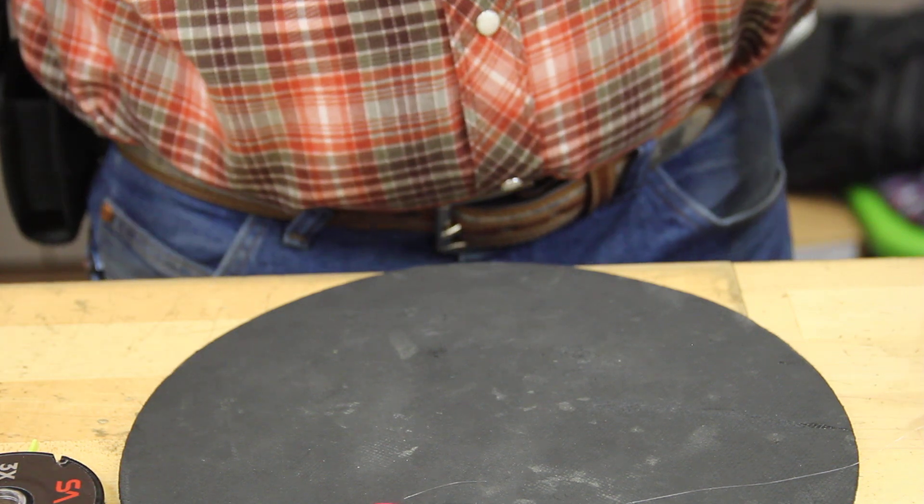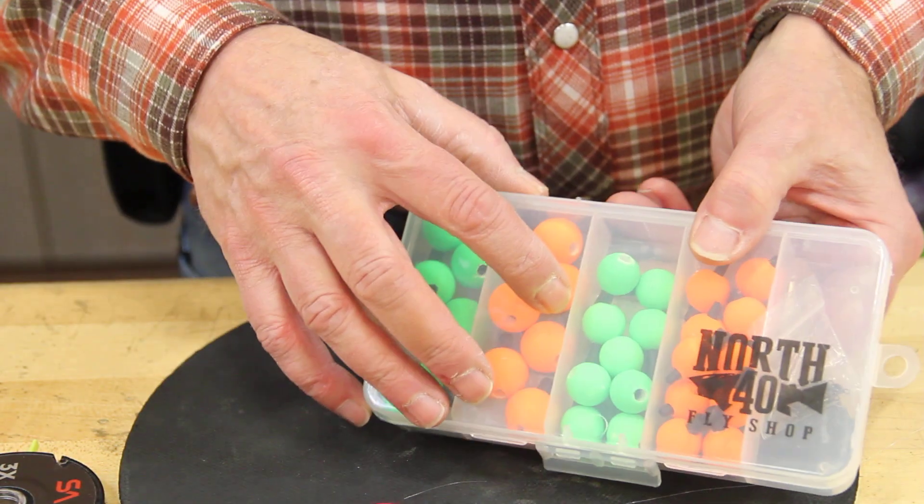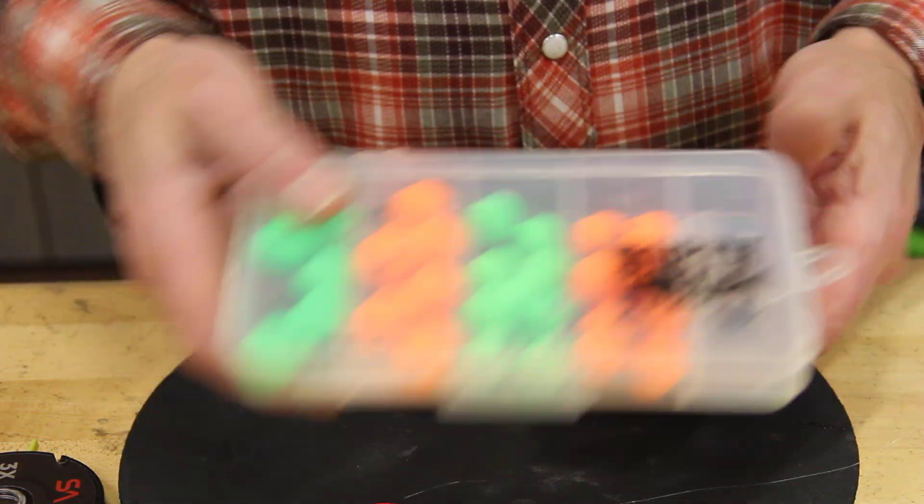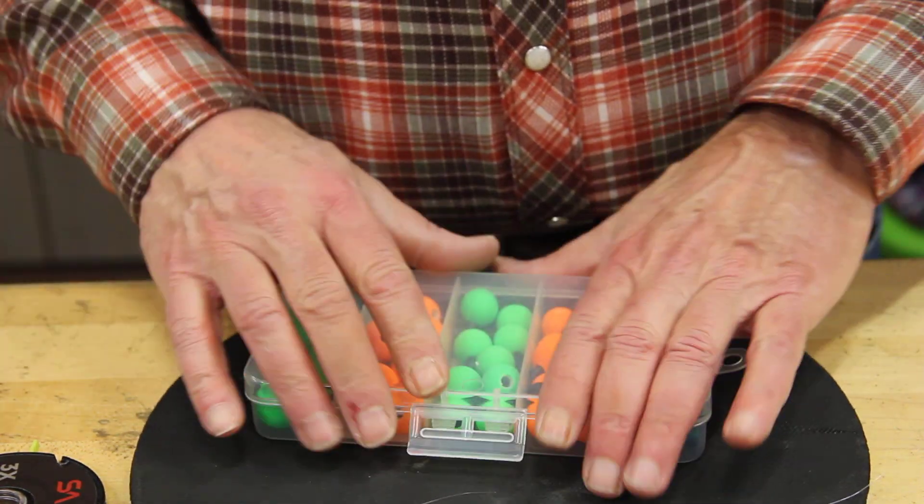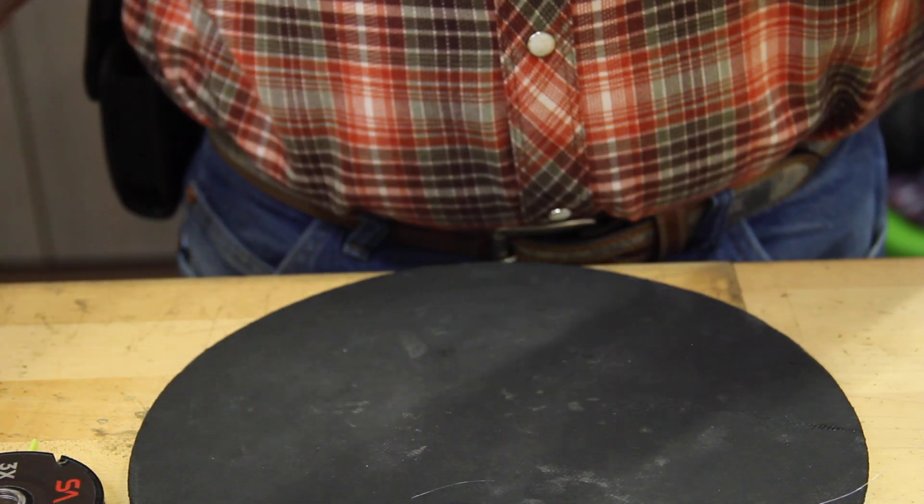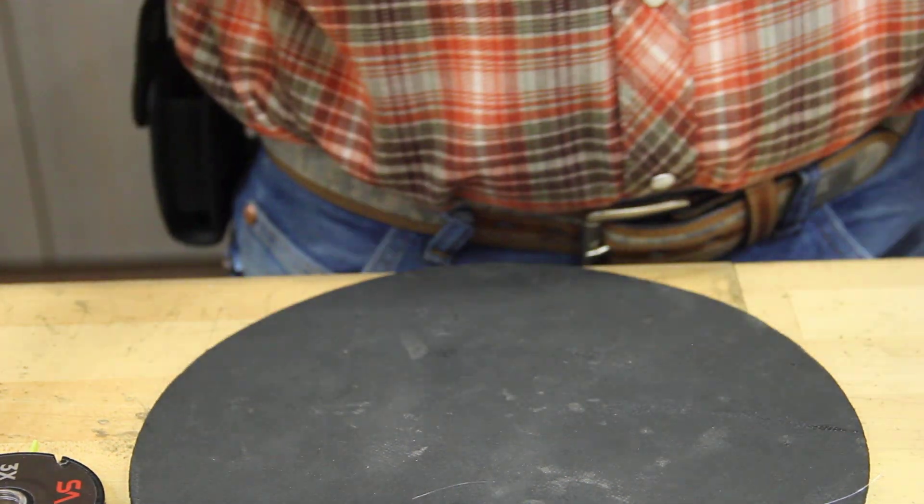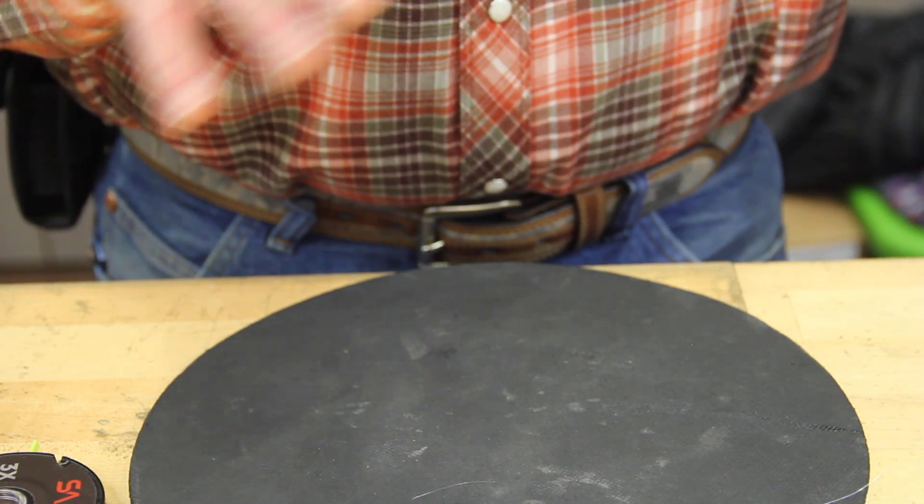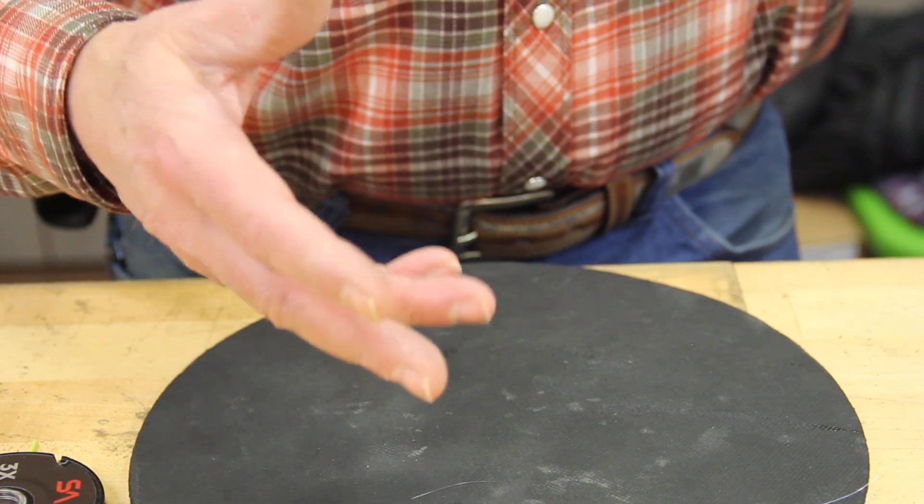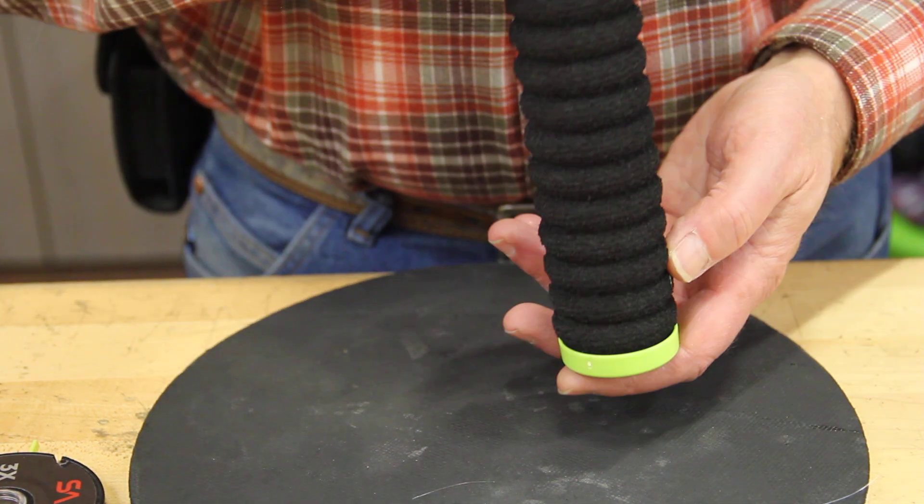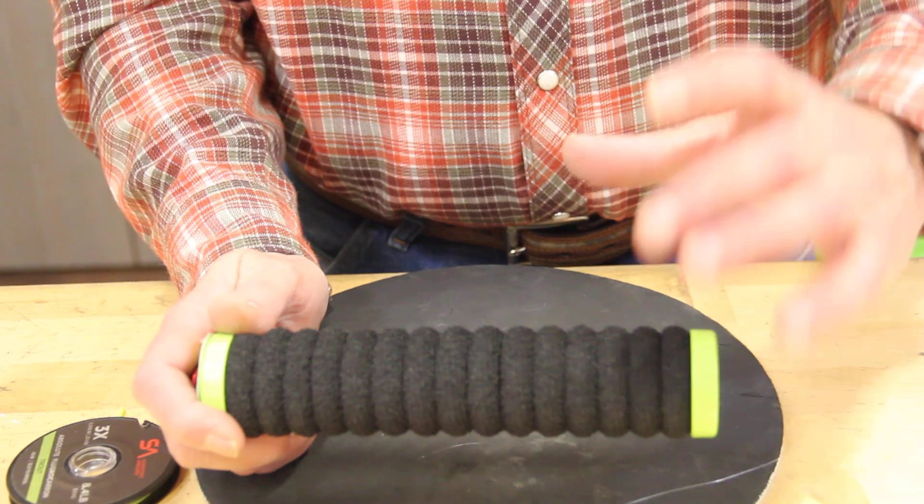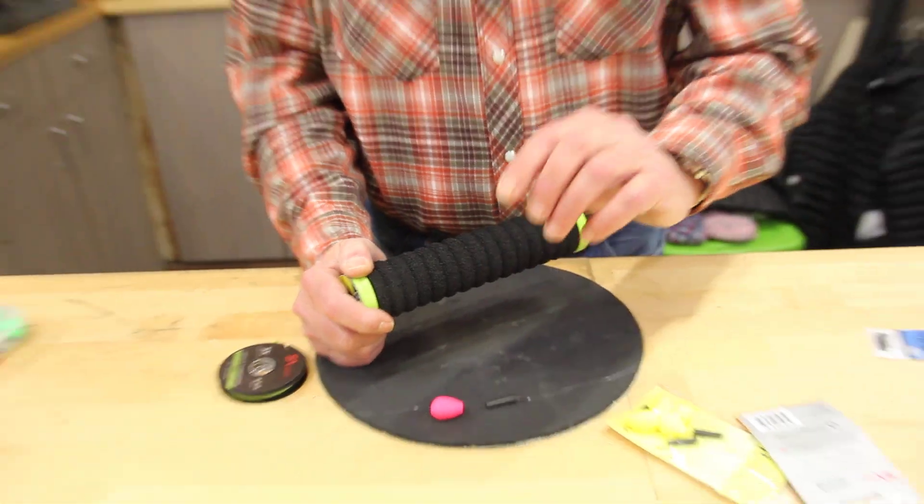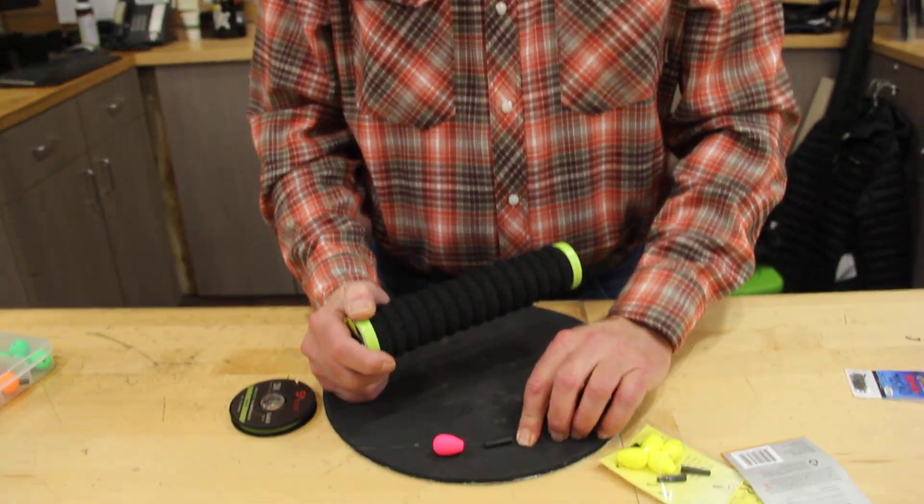A couple little other tricks. Keep your indicators and keep your swivels in one box. And the other thing I also do is, I keep a pair of nippers in there just in case. One other thing is, for those who have a hard time tying flies to their leaders or their tippet material, this is the leader roll. This will work good. You can pre-tie up a bunch of tippet with flies on them, and then all you've got to do is switch out and tie them right to the swivel.